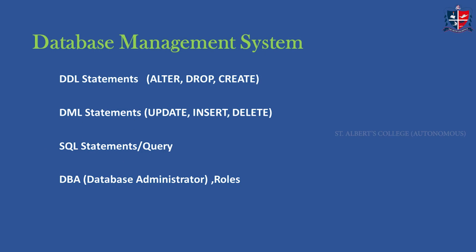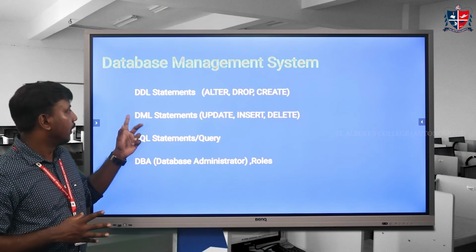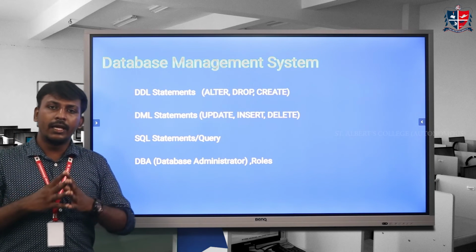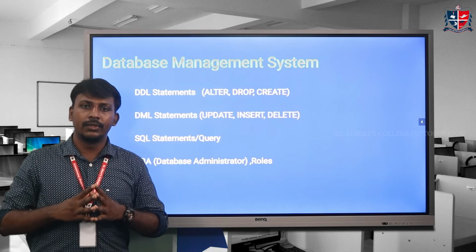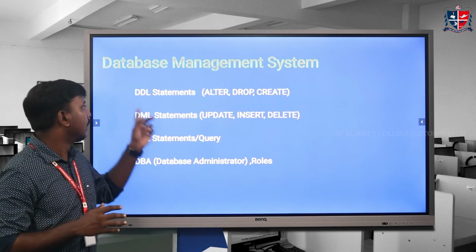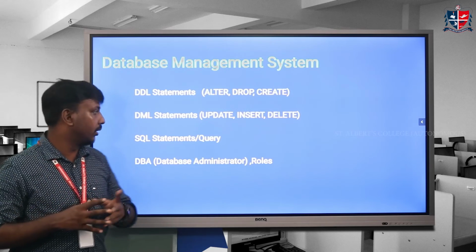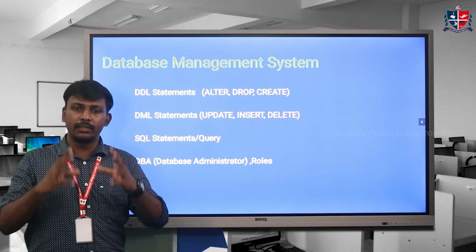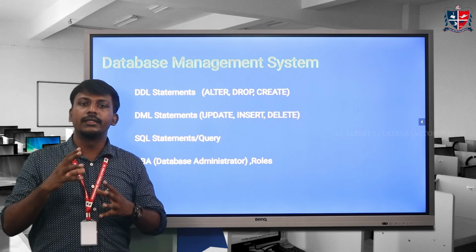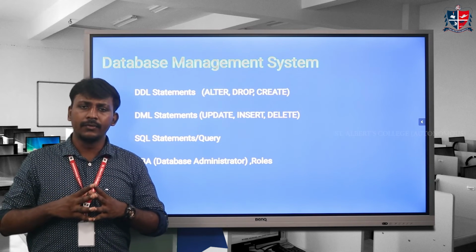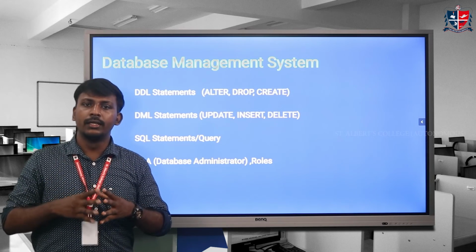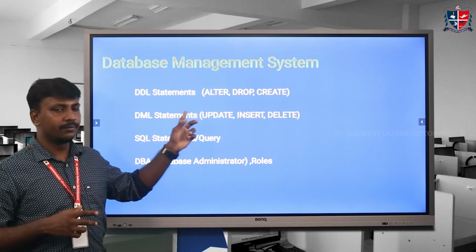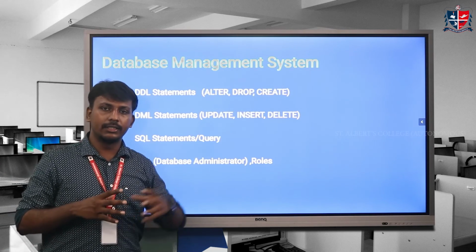Coming to the database management system queries, here you can see DDL statements, DML statements, SQL. We have so many data querying mechanisms. We categorize them into data definition language, that is DDL statements, and data manipulation language, that is DML statements. DDL statements are those basically used to alter the structure of a particular database. Especially in a relational database, we can alter the number of columns, column types, data types, everything, by using DDL statements. Examples are the alter, drop, and create statements.